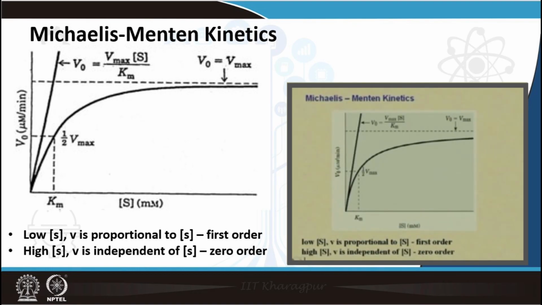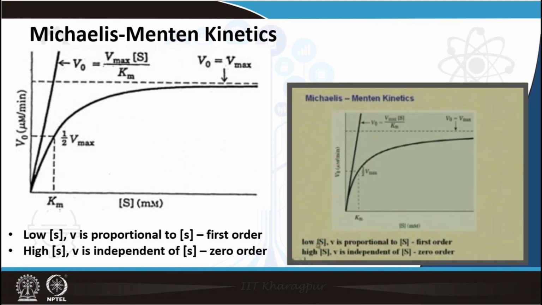But for now, you recognize that when we have a low substrate concentration, we have first order kinetics for this particular reaction, where V is proportional to the substrate concentration. We have here a V0 defined as V max S by Km. Now, this is actually the Michaelis-Menten form, where we have a Km plus S as the denominator, but since S is extremely small, usually less than 10% of the total substrate concentration, we consider this as the initial velocity, and this is what is used later for actual enzyme kinetics.